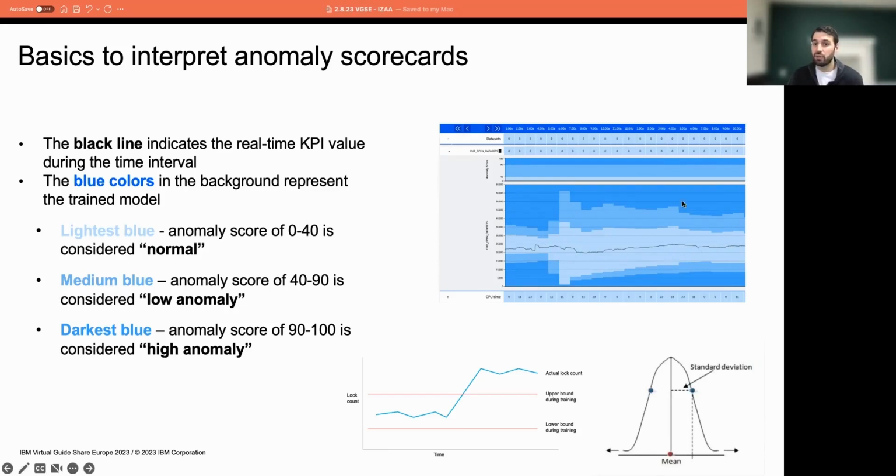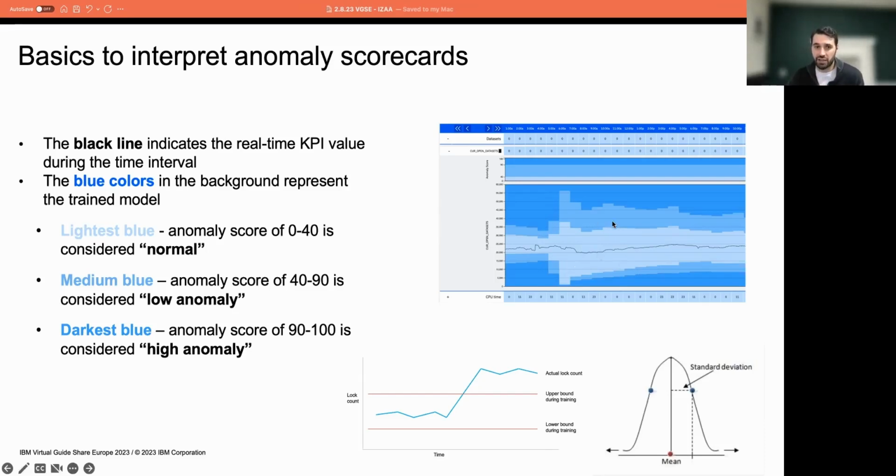Those shades of blue in this graph represent the model. So anything within the light shades of blue is what we consider normal operations. It means you have an anomaly score of somewhere between 0 and 40. It's somewhere within the normal bounds of your operations.